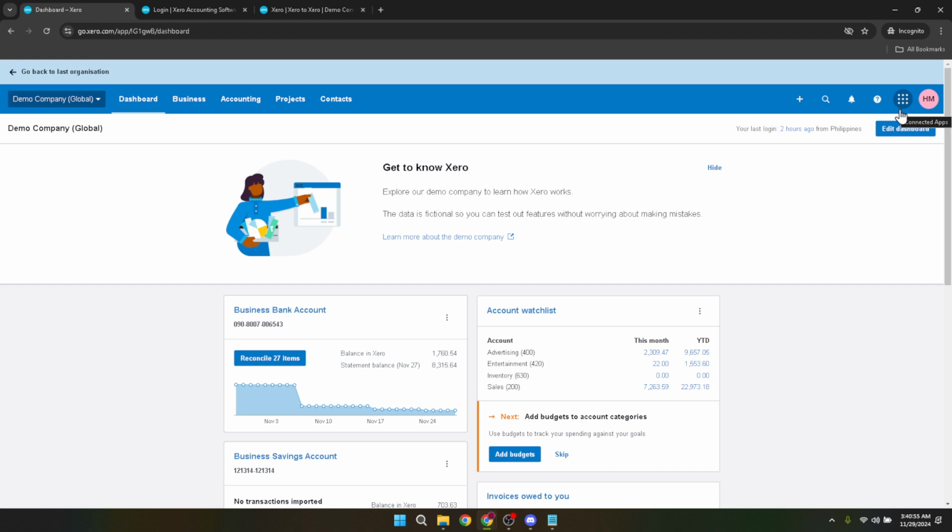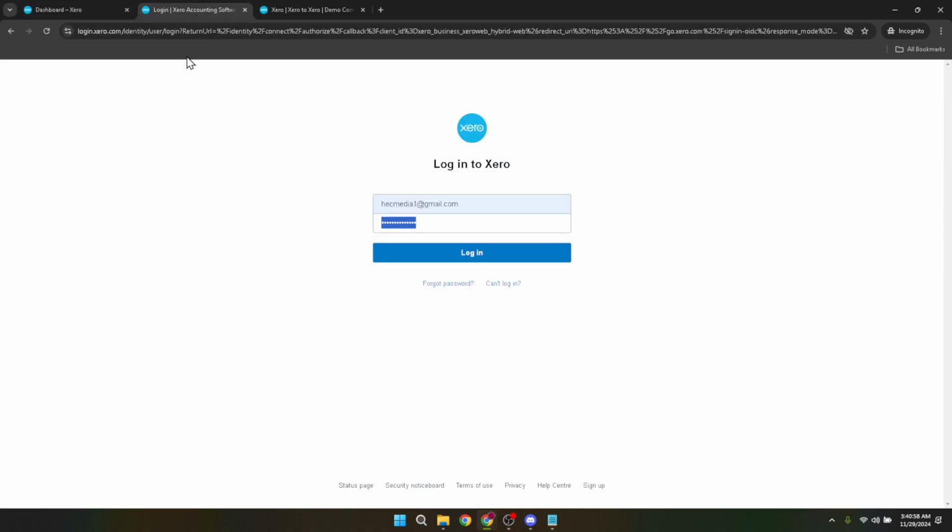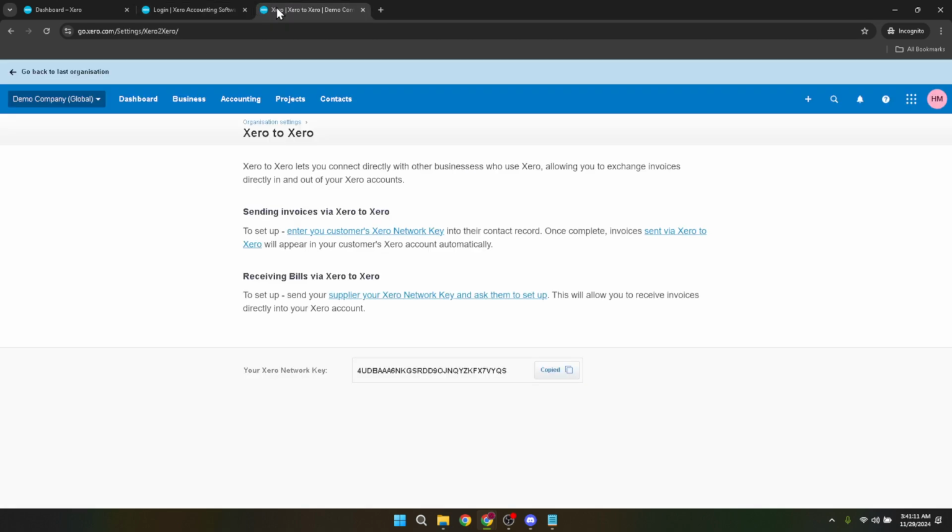Upon successful login, you'll find yourself at the heart of your Xero dashboard, a place familiar to many of you as the hub of your financial universe. Now take a moment to locate your profile photo. In most interfaces, the profile photo acts as a personal gateway to various account settings and options. In Xero, it's no different. Your profile photo is usually found towards the top of the page, offering access to a drop-down menu upon clicking. This brings us to our next step, where we start navigating towards the cancellation option.